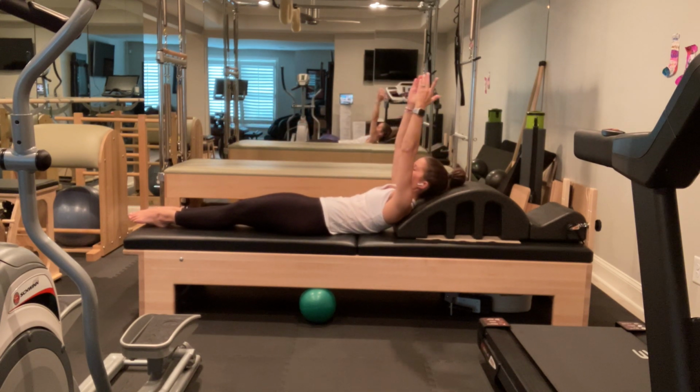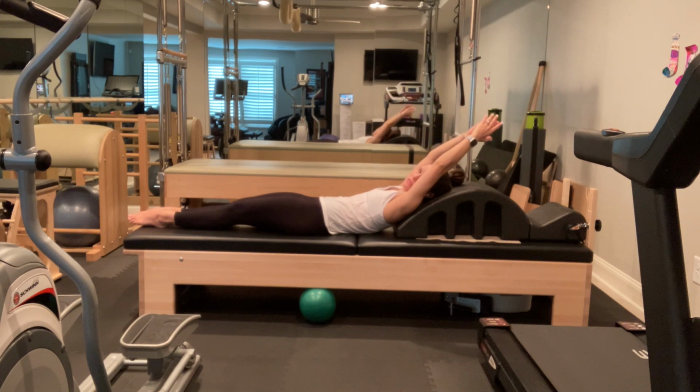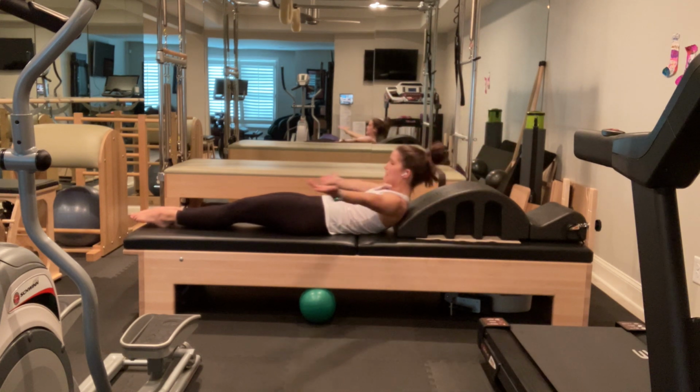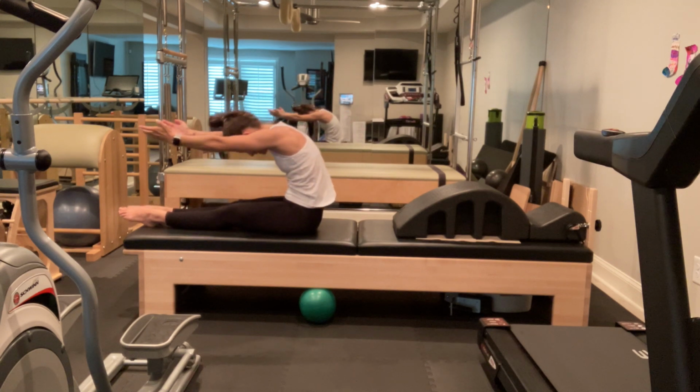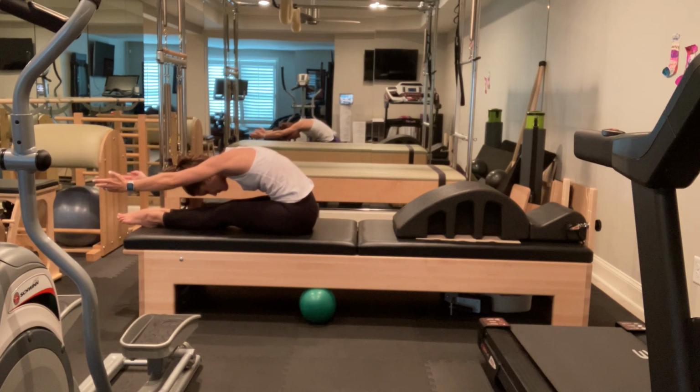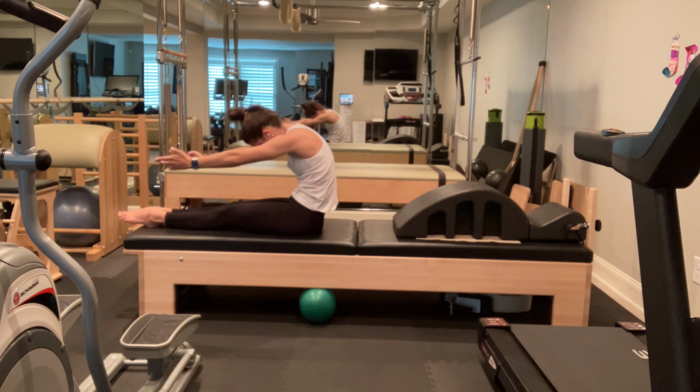Articulate down and bring your hands up to your ears. Make sure that your ribs start flaring. We're wearing that corset super tight, guys. Bring your arms around when they get to the T. Extend over your legs and pull it back.